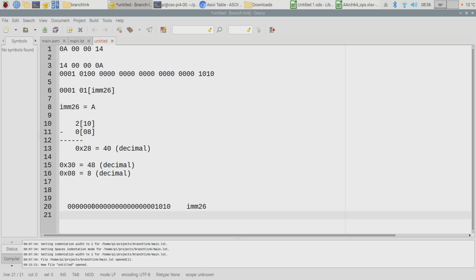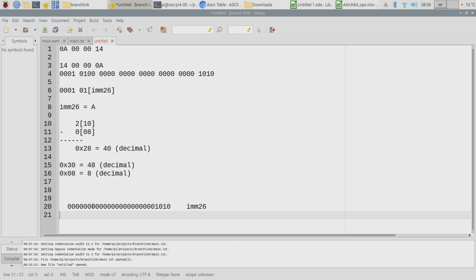Oh, yeah, not all architectures have the same length instructions. The 6502 definitely is variable length, which would make this kind of a pain because you would have to know how many instructions you had and count everything up.